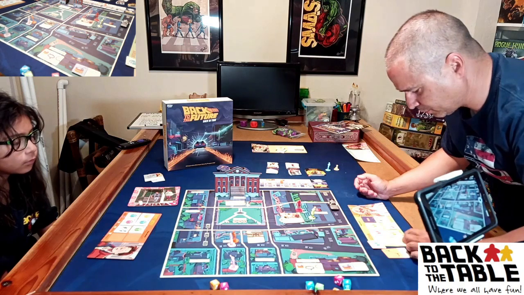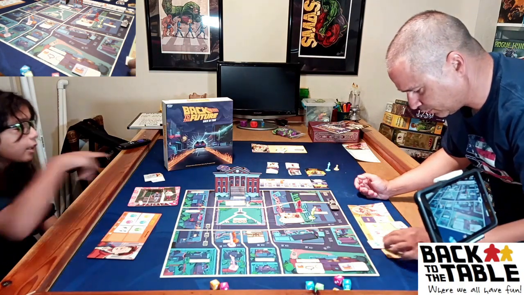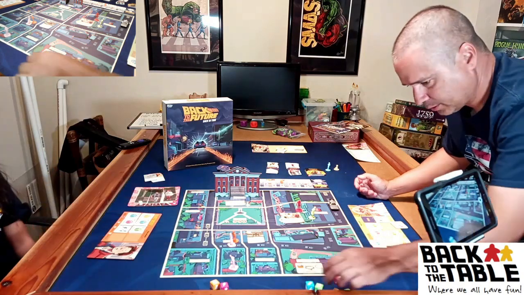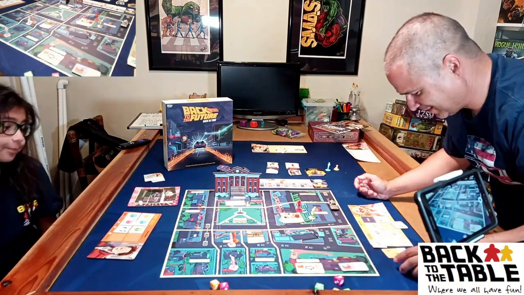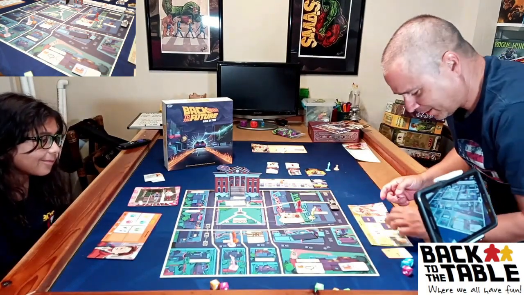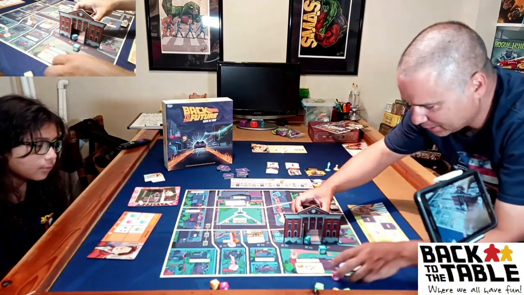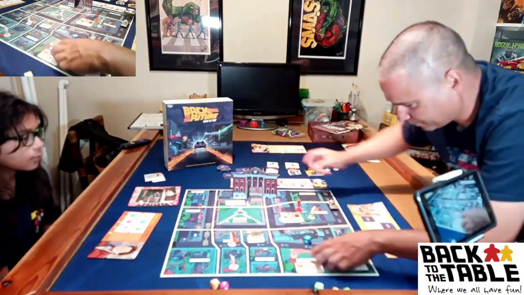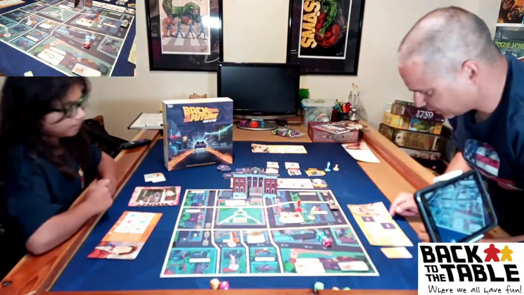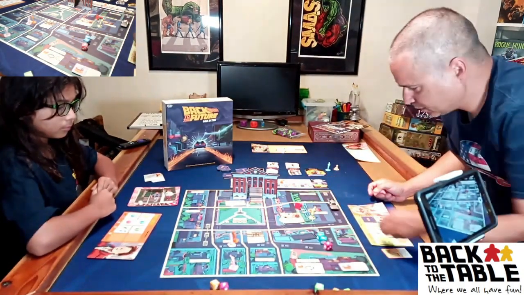Which one else do you want? I'm going to save that die. I'm not using. You know what? I'll do that. We still need the hook, and we still need to move the DeLorean. You know what? We're going to lose. So I'm going to use 2 blue and a pink. And I'm looking for. Look at that, 3 lightnings. Knock down Biff. Yeah, the most you can knock down Biff is 2. That's that 1 lightning. 1, 2.